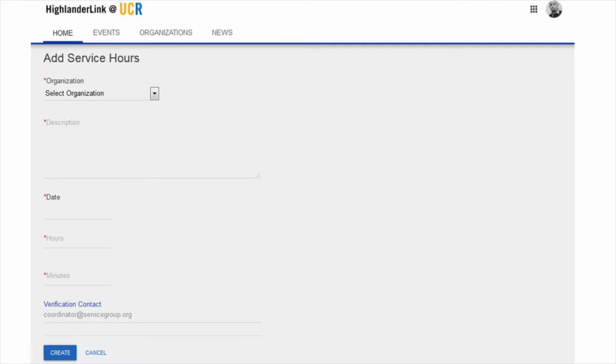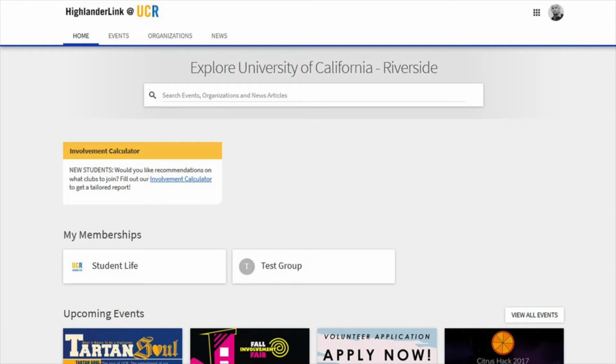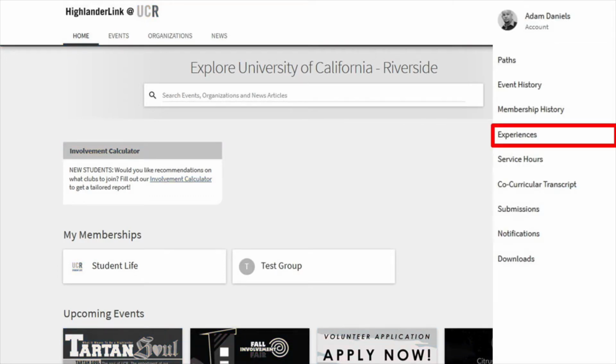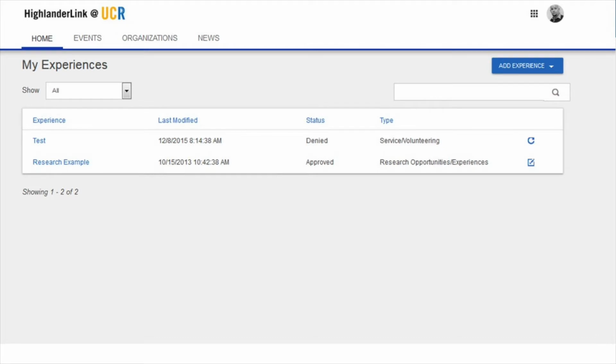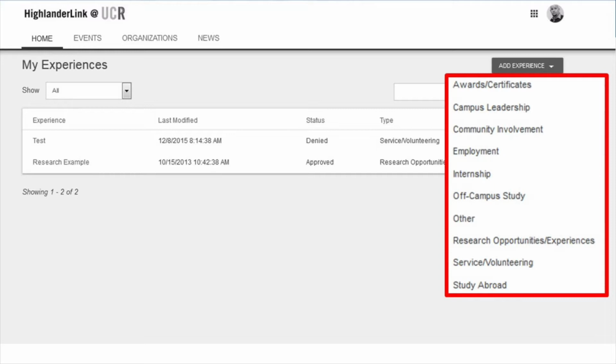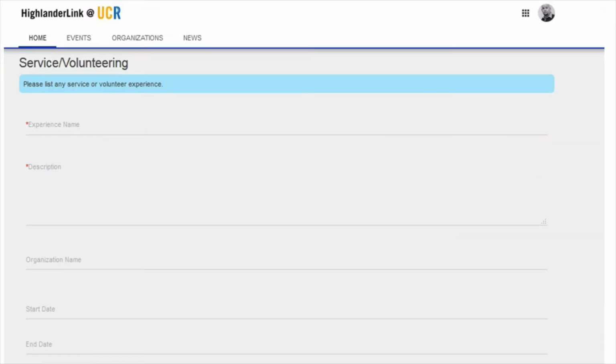Now here's a second way to input hours if you're an individual. If you wanted to document a long-running service project you were involved in, such as weekly tutoring or volunteering, you can utilize what's called Self-Reported Experiences. Log in and select your icon again, followed by Experiences. You can then add a new experience and just select Service/Volunteering. This form will allow you to list the project you did, and then you'll add up all of the hours you did total. You're only going to submit this once per project, so wait until you finish before submitting it.